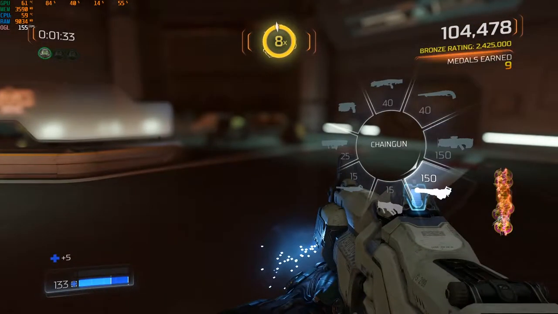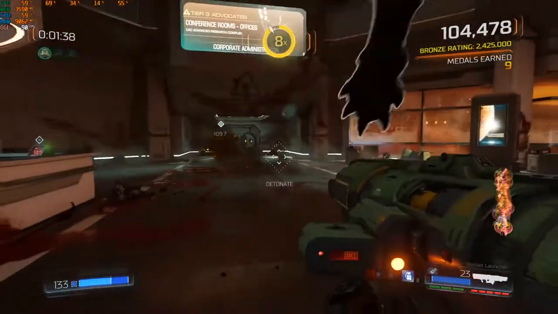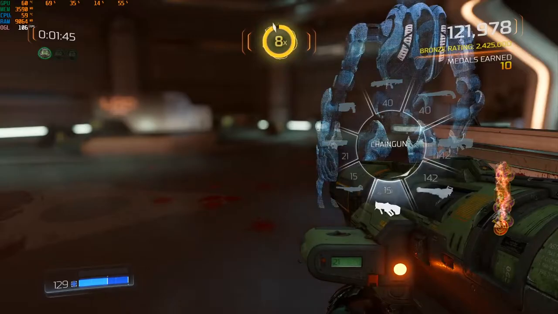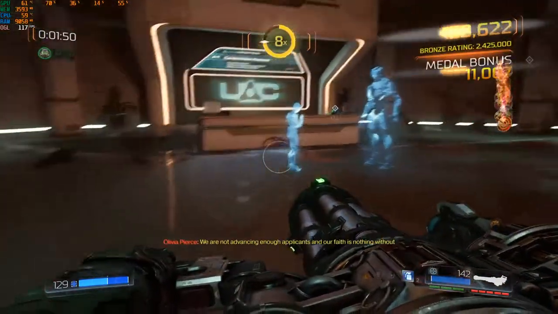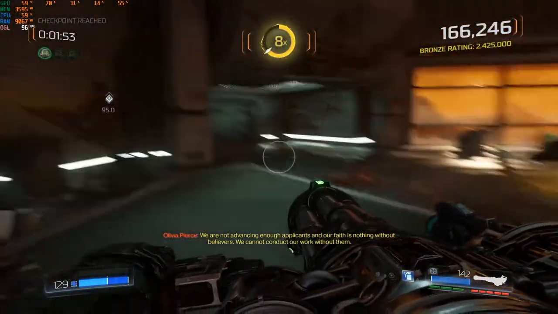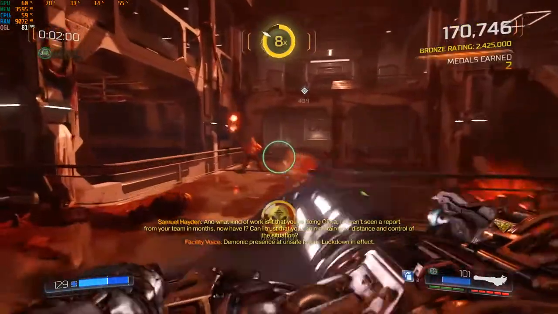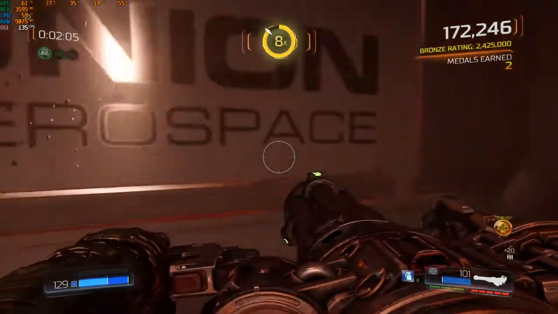Let's use the chain gun. Got a big guy here. Ooh, that's not what I wanted to do, but... Alright, we're gonna go back to the chain gun, since I didn't really get a chance to try that. Getting about 90 frames right now. Let's do this. Now it looks like it's dropping from about 90 to about 82, 83 frames.